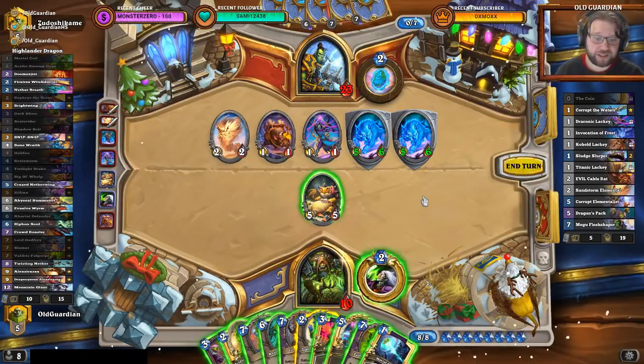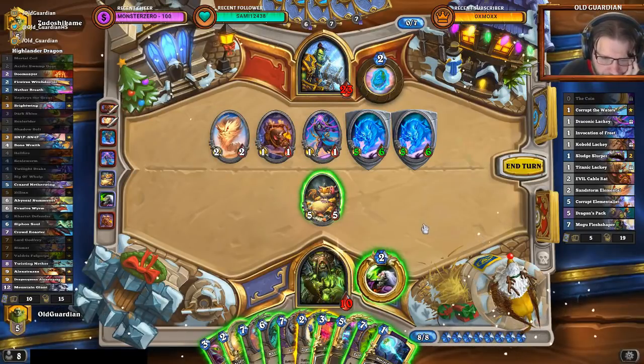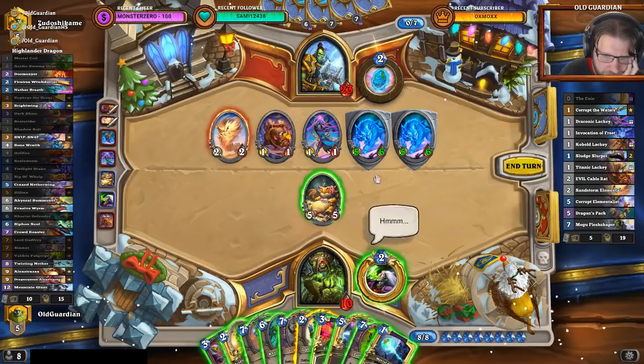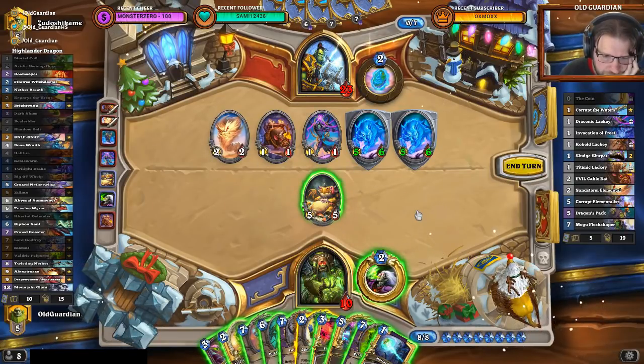So I need to clean this up with the Godfrey, right? What alternatives do I have? 10 cards. Hit over there. 7, 8, 9, 10, 11 damage. 11 health on the board. That can actually do it. I can clean this with the Dark Skies.